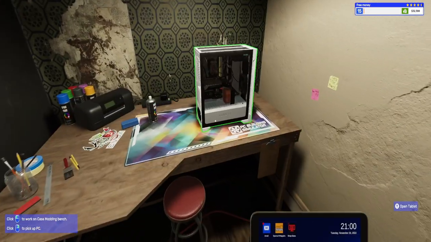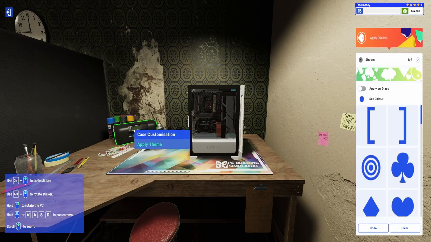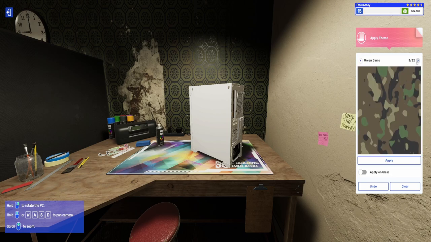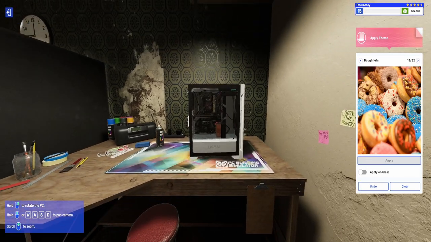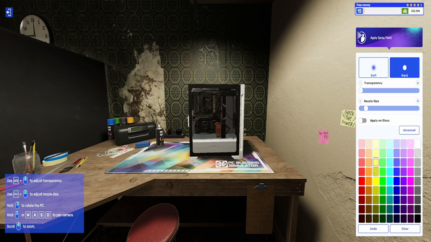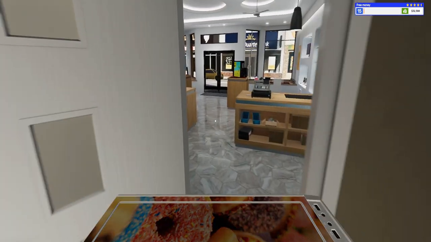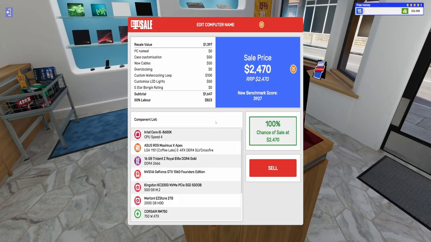So the final touch is to come on here. Let's put a sticker on it. Well, a theme. Because we can... donuts. So we can put, like, whatever we want on this, really. I'm gonna do a mask. Come on. We want to do the smiley face again. We all like the smiley face. Okay, he's got really tiny eyes, and he's quirky. Look, it's like an emoji. It's like Terrence Phillip. Okay, so let's sell that PC now.